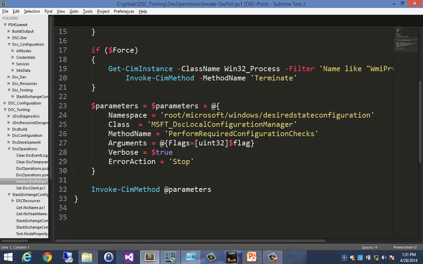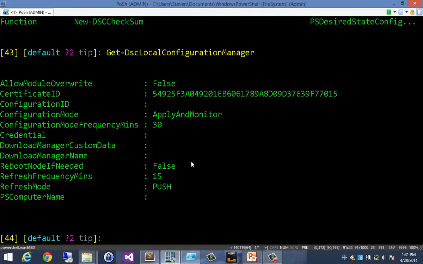Okay, so it's now come up, the configuration mode. By default, you will be in apply and monitor. Apply and monitor will apply a config the first time, and then it just reports back if you deviate. This is usually not what you would expect. What you normally would expect from how you hear DSC talked about is that something deviates, I go and fix it. So there are a couple of different modes that you can be in. There's apply and monitor, and then there's apply and autocorrect. Apply and autocorrect is the setting that you would normally want. If you just want to try out DSC to provision and see how it would work in your environment, apply and monitor might work for you.